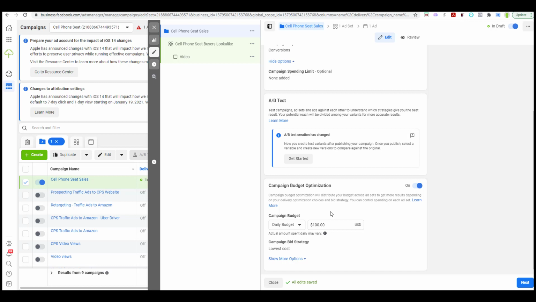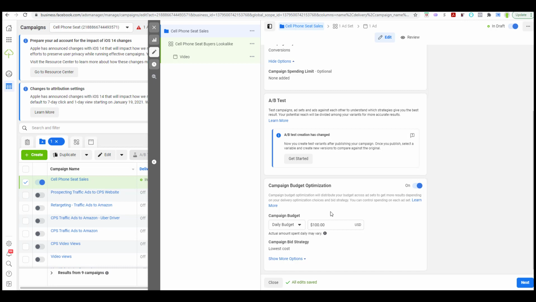Another thing to keep in mind, and this is another very important concept, is that Facebook needs 50 conversion events within about 2 weeks to exit the learning phase, right? So Facebook's going to be in learning until it has 50 conversion events. What that means is it's trying to figure out who to best deliver the ad to accomplish whatever the goal is, right? So a conversion event can be, let's say you set website traffic. If you got 50 people to your website within 2 weeks, then you've solved that.